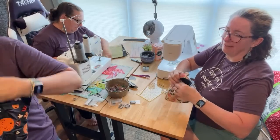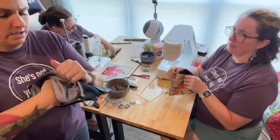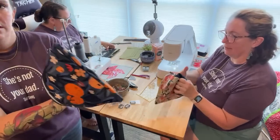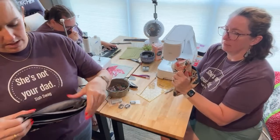And the bags you're all making are made with cotton fabrics, also the lining. It's a mix of cotton, a light canvas, and a waterproof canvas, right? Yes. And the waterproof canvas isn't interfaced.